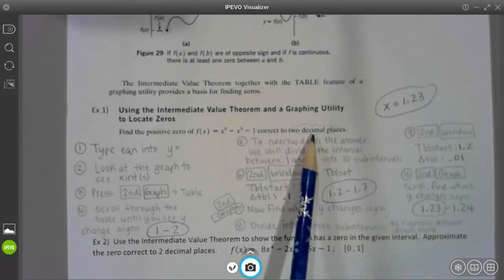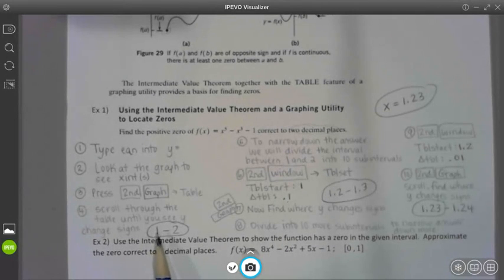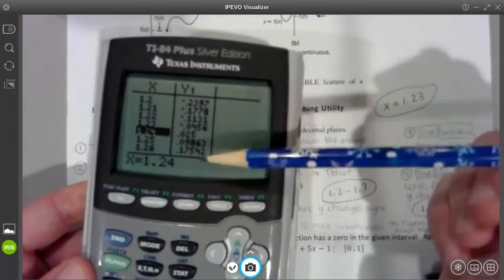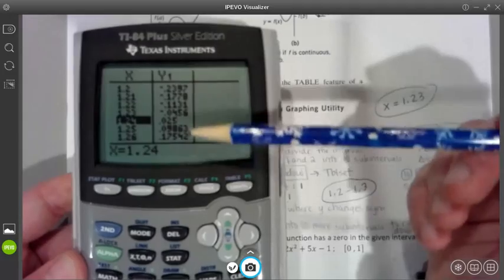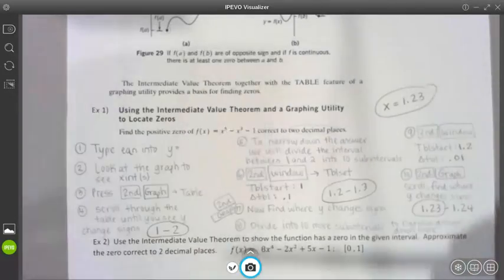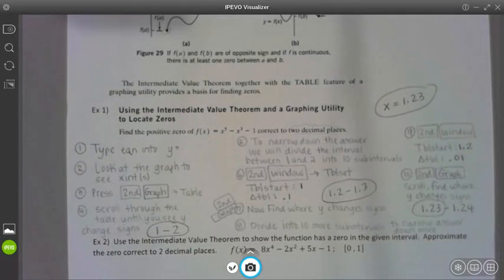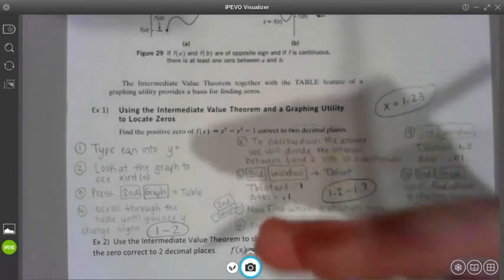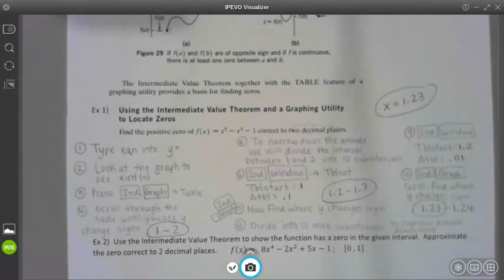But because they asked for 2 correct decimal places, in the future, if you want, start at 1 right when you know where it's in between, and go right to the 0.01. It's probably going to take a little bit more scrolling to find where y changes from negative to positive or positive to negative, but it'll go right to that 1.23, 1.24 and save you the step. I just wanted to take it in steps to see that that's the process the graphing calculator is doing. It just keeps chopping that interval into more subintervals until it can get to a more exact x-intercept, okay?